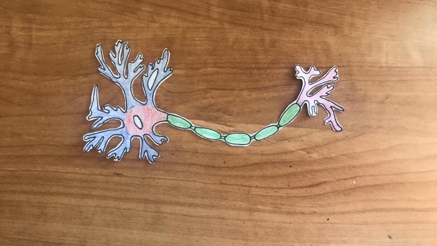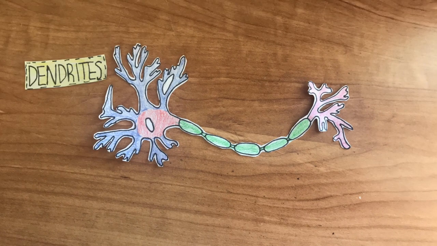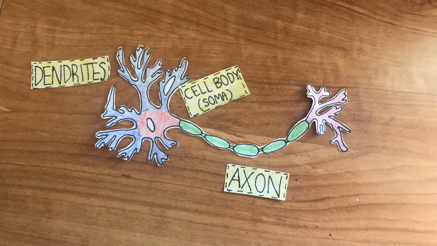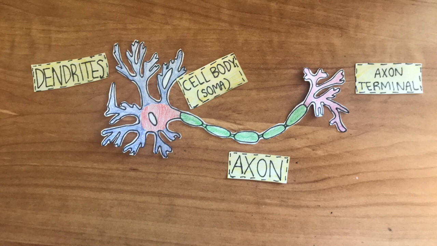are filled with over 100 billion neurons which control every single movement, sound, and thought we have. These neurons communicate by sending electrical signals to each other. There are four main parts to a neuron. The dendrites receive signals from other neurons, the cell body processes those signals, the axon sends the signals down the neuron, and the axon terminal passes signals on to the next neuron.